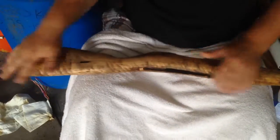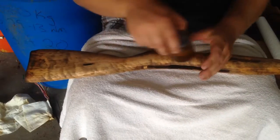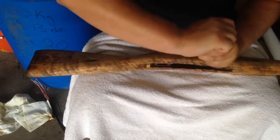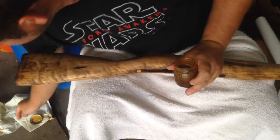All right, we got it all sanded smooth. We're ready to take our linseed oil and iron oxide. We are ready to get some color on this wood.